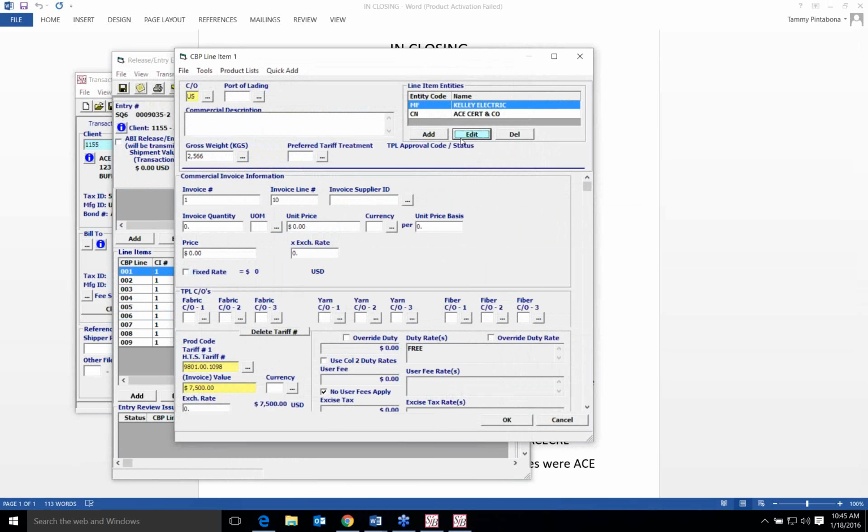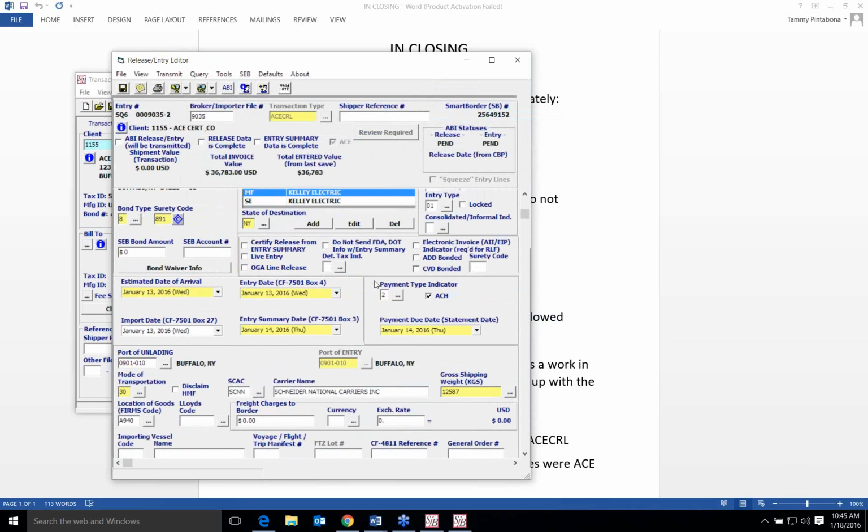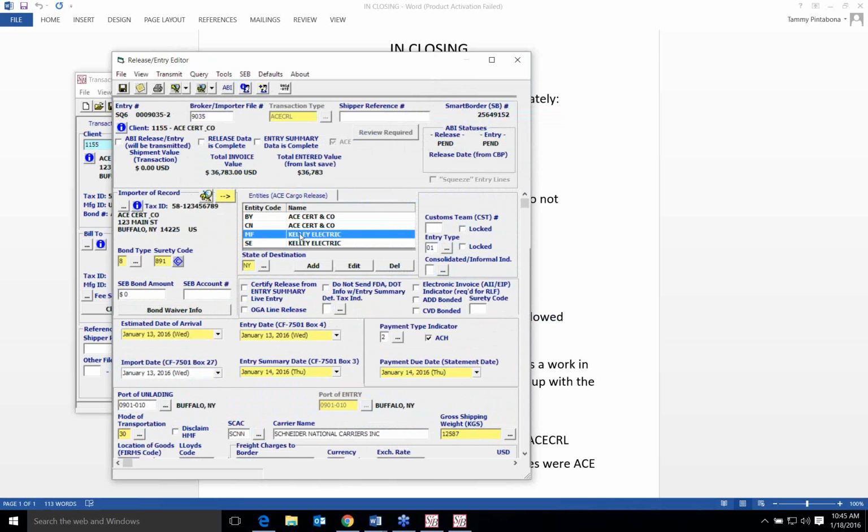Once again, you do not want to have double entity types. So you don't want to have a manufacturer twice. You don't want to have a consignee and a buyer because those are the same type of entity. So with that being said, choose the majority that will cover your entry for ease on the header level, and then edit anything accordingly to the line level. That's where you'll want to make your specifications. It's going to be on the line level.